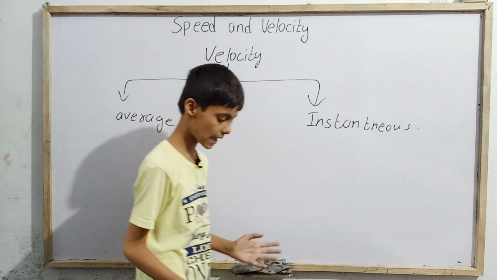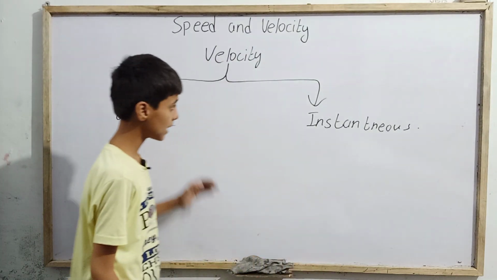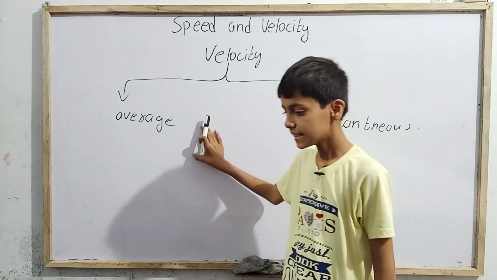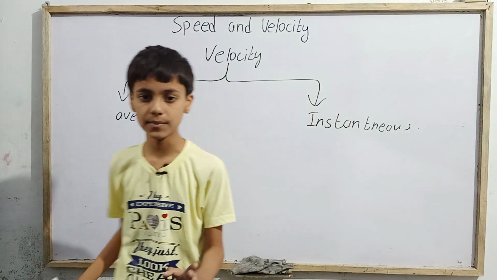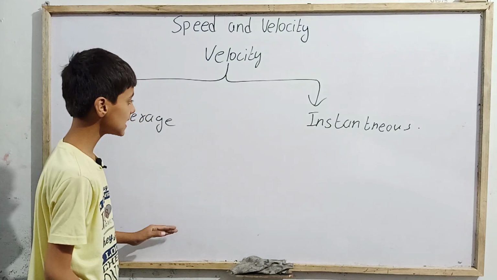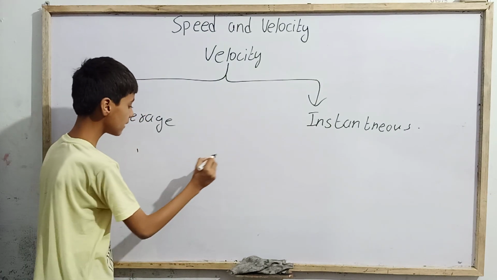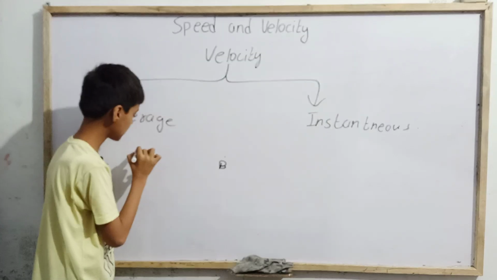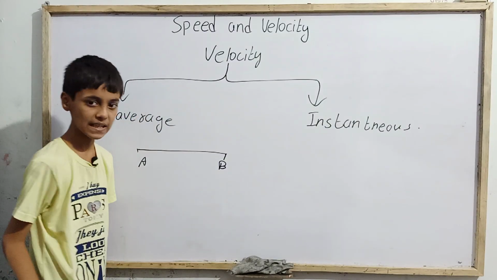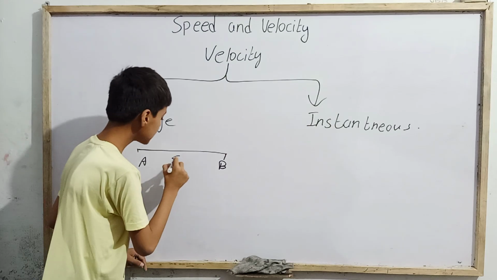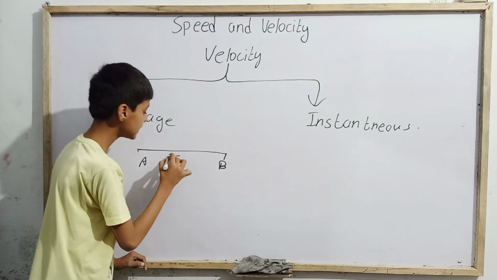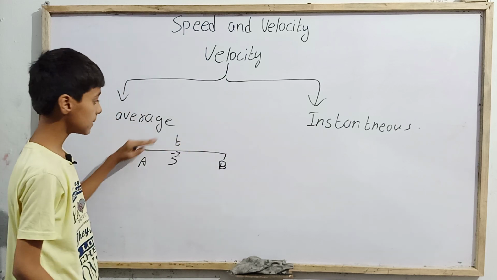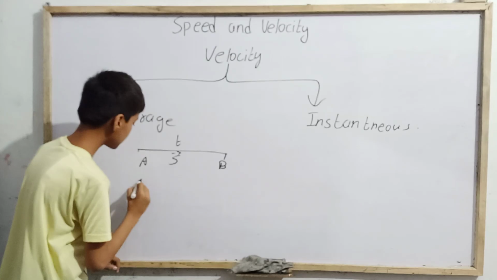So what is average velocity? This is our question, and it's a very nice question. Average velocity we can define as the ratio of total displacement to the total time taken. For example, if I have 2 points A and B, what total displacement will I be covering from A to B? If I am covering the total displacement, vector S, in t seconds, then I can define my average velocity.